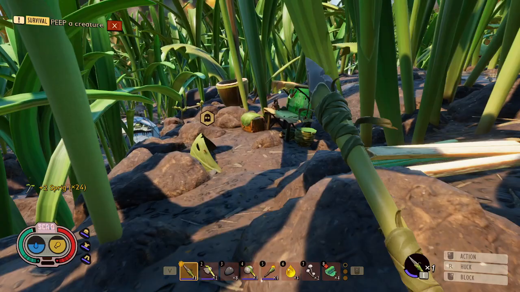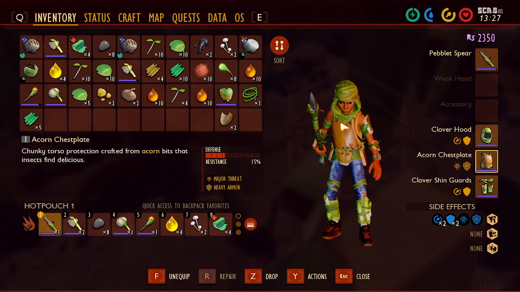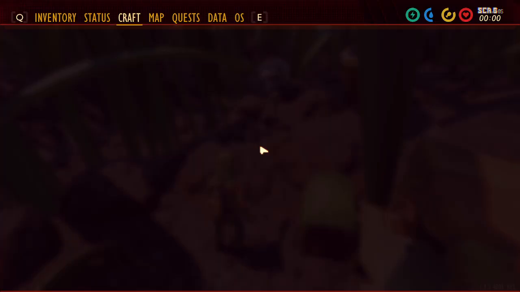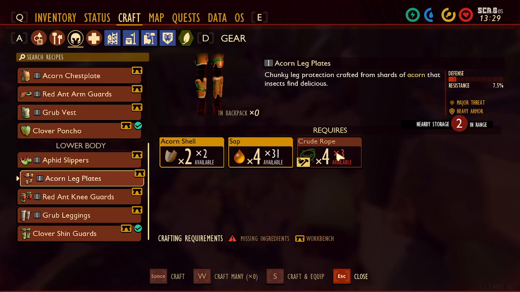Now what, we've got all this. Right, so we want to put that on. Nice. We haven't got anything else yet, do we? We want the shin guards. We want a shield. We want the weaving shield as well. You can be smart, fast, lucky, or just wear some armor. So where's this acorn? We need some more of that.